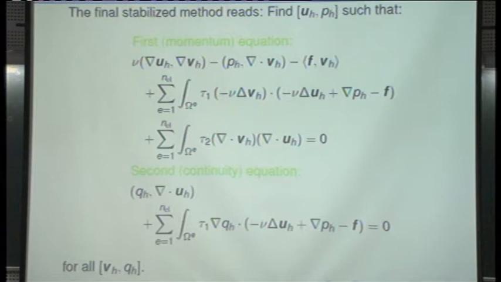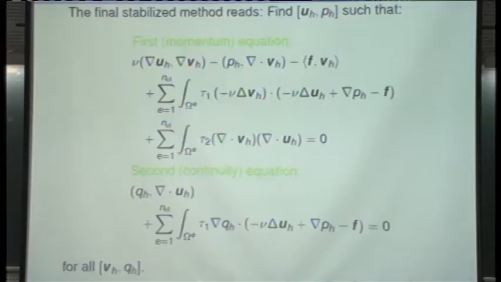Let's look at the second equation. We have gradient of Q, Laplacian of U. When we take Q equal to P, again, we will have this term, which is not very nice, a little bit awkward. In the analysis, that term has to be treated carefully. But now we have an additional term, which is gradient of Q, gradient of P. When we take Q equal to P, we have gradient of P squared. That's a beautiful term. We have control on the pressure. We have tau 1, which is going to be positive. I haven't said yet how to take tau. But we have the gradient of P squared, so we have control on the norm of the gradient of P squared. That's the nice term, this one.